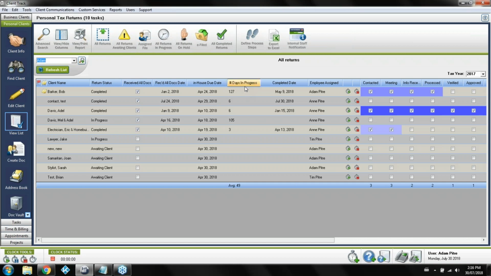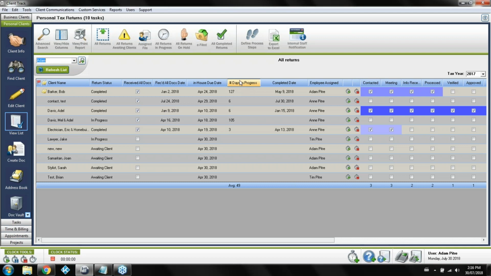Now you'll also notice at the bottom of days in progress, there is an average counter in there. And if you look at that at the end of your season, that's going to tell you sort of how things went in general. So if your average is anywhere from 5 to 15 days, you probably had a pretty good season and everything went more or less according to plan. But let's say your average got bumped up to 25 days.